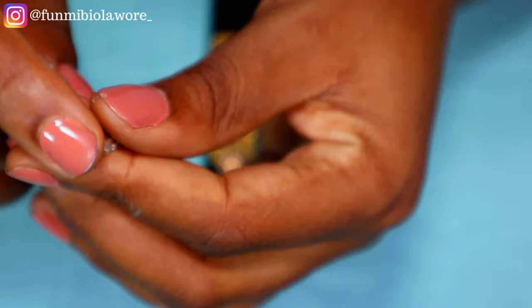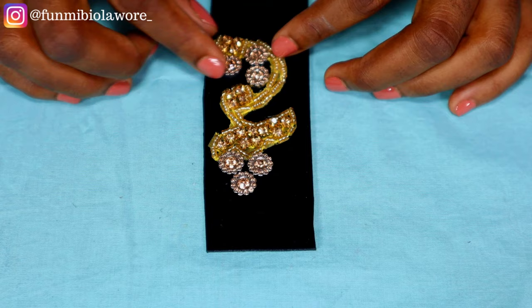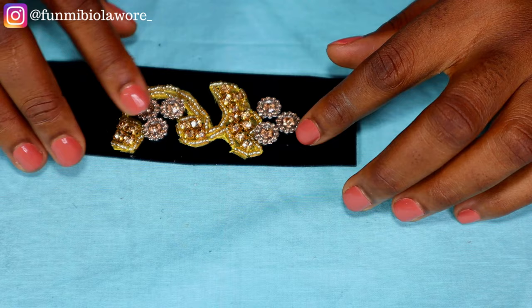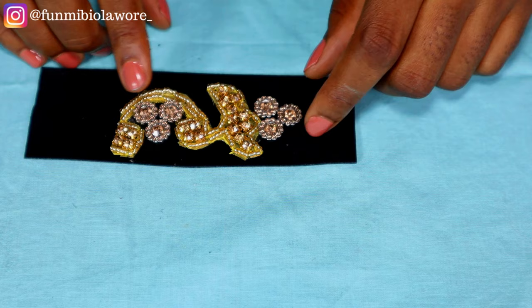When you add them to your outfit, it gives a different vibe. These ones that I have here, I haven't glued them down yet, but look at the vibe that they're adding to this piece of fabric already. And you remember from the video at the beginning, I'm going to put it on the side here as well. We have clusters like this at strategic points in the dress.